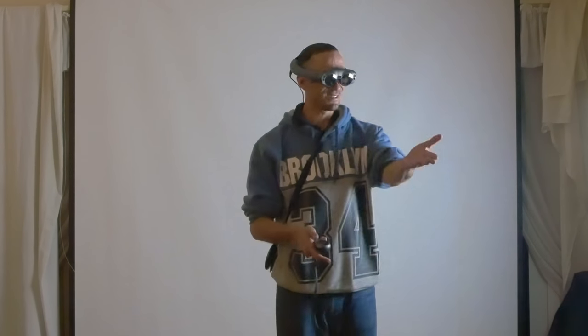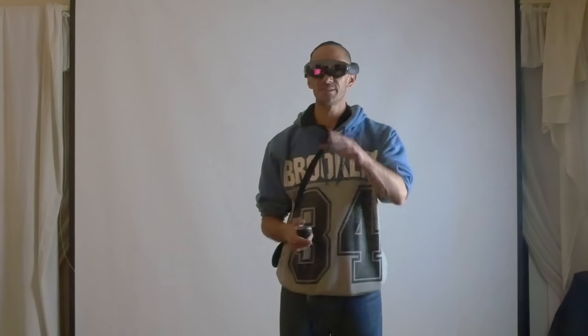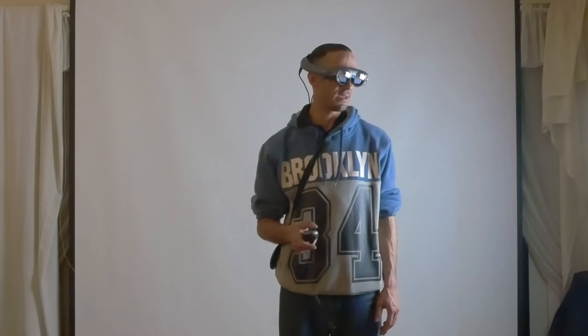Oh wow, that's very intuitive. It's got a sort of touchpad on the top here, much like a mouse scroller, which is amazing. Oh wow, that is fantastic. And I'm just selecting with the trigger here, much like a Wii controller, to select the options that I see in the display. If you guys could see what I see, this is probably the closest thing to a heads-up display.